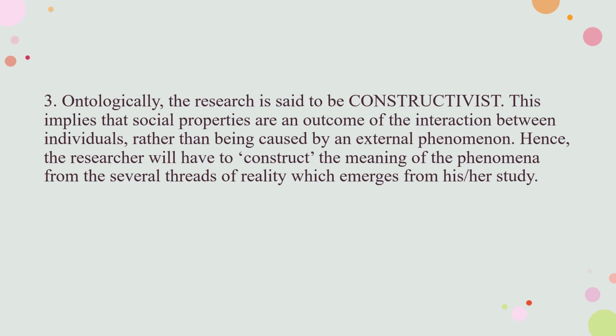Ontologically, the research is said to be constructivist. This implies that social properties are an outcome of the interaction between individuals rather than being caused by an external phenomenon. Hence, the researcher will have to construct the meaning of the phenomena from the several threads of reality which emerge from his or her study.